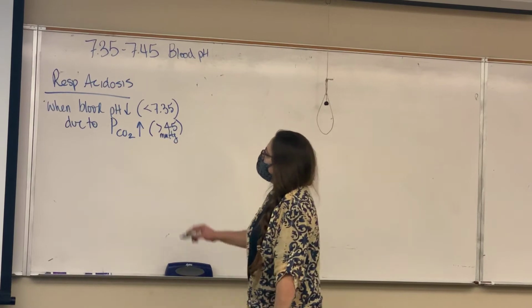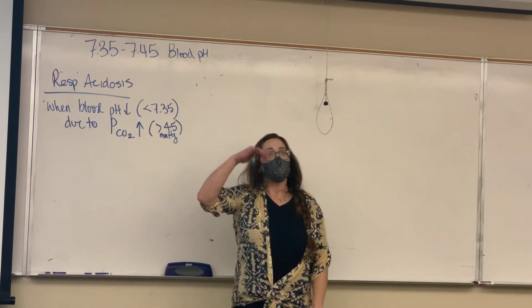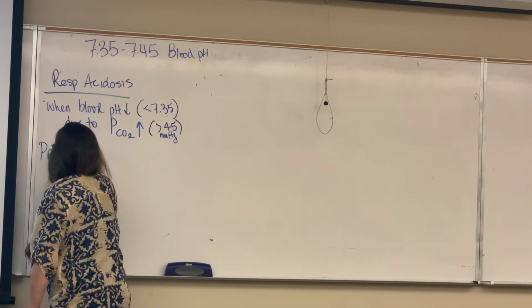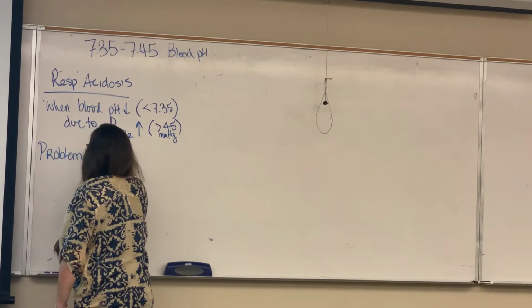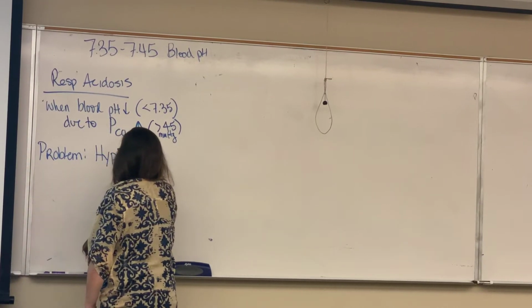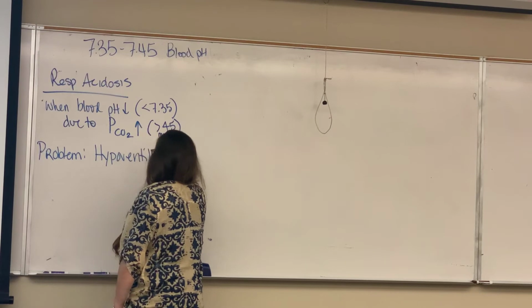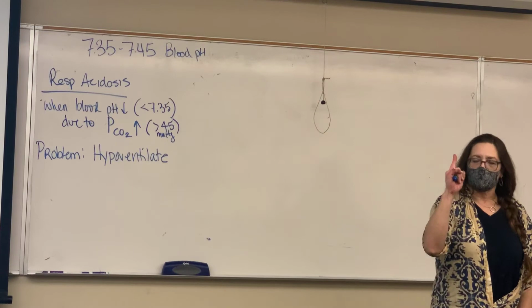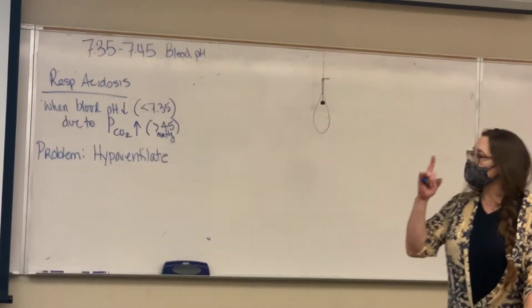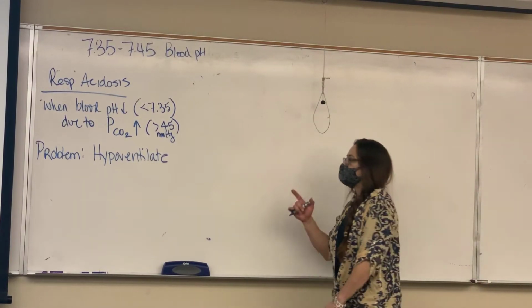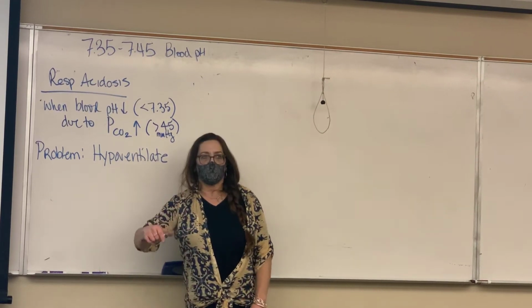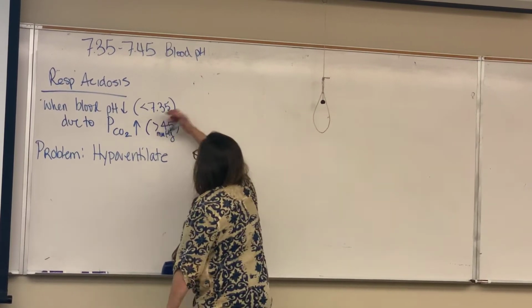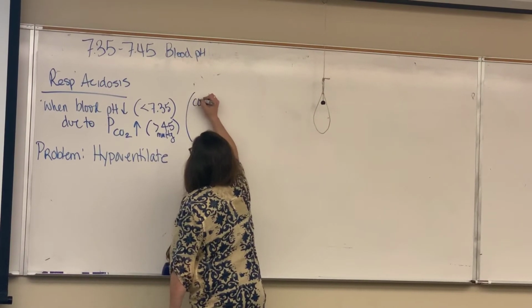Okay, so then you say, what caused your CO2 levels to become so high? The underlying problem is anything that causes the individual to hypoventilate. Anything that makes the individual hypoventilate is going to cause the CO2 levels to rise. And as the CO2 levels rise, that means that this person will have more free hydrogen ions floating around and their pH drops. Okay? And again, the reason that happens is because of this equation.